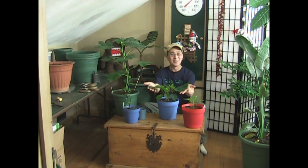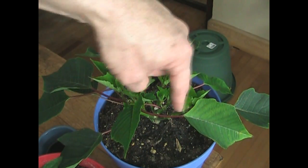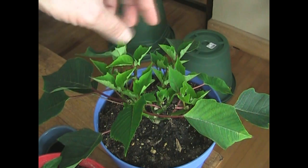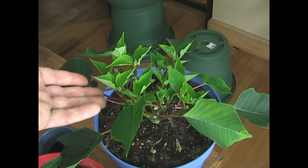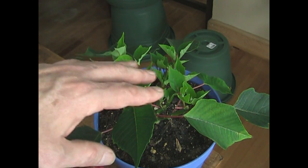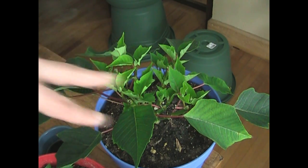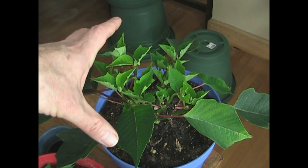Take a look at this — I wanted to show you what's going on with this beauty. This is all the new growth from those stems. Remember when I cut it, it looked really sad — just these itty-bitty stub stems. A couple of you have pruned your poinsettias and posted pictures on my Facebook, and I really appreciate that because it gives confidence to everybody else who wanted to try it. This is what you can expect. If you didn't do it this season, next year during the Christmas season get yourself a poinsettia — they're basically giving them away right after Christmas — and just prune it all back.